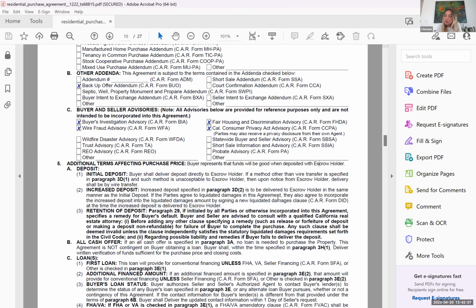There's nothing we alter on them because if escrow or title fail to attach this SBSA to the contract, it goes to the lender. They don't technically have a full copy of the contract and it can cause delays. So let's not make things that are not typically part of a contract, part of the contract.